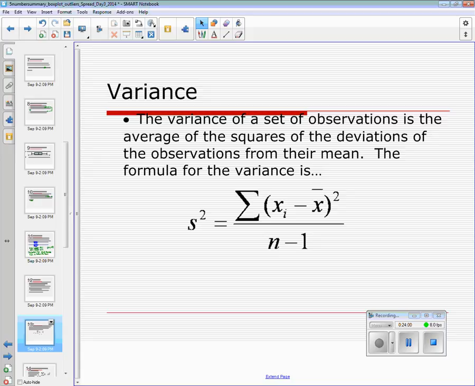So your IB Bio formula will be different because International Baccalaureate, and also the state of Virginia by the way, treats data sets as what we call populations, where AP people treat them as samples. So if you're in the IB or a math class like Algebra SOL, you'll divide by simply n. But if you're in AP, which is us, you'll be dividing by n minus 1. All that difference is whether you treat it as a sample versus a population. Don't worry too much about that. Just know that that's our formula.